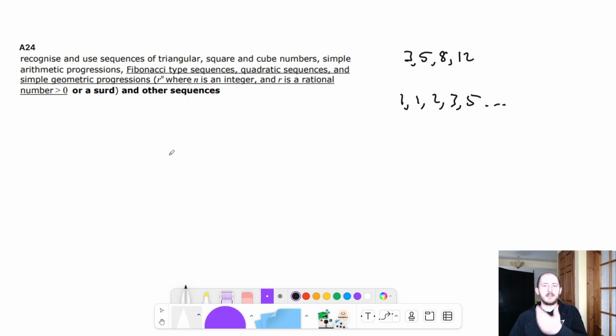Arithmetic just means you're adding by the same number each time. Geometric is when you times by the same number each time. So you could have something like 2, 4, then 8, and then so on. Because you're timesing each value by the previous. So you times each previous term by the same value each and every time.